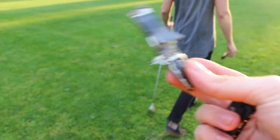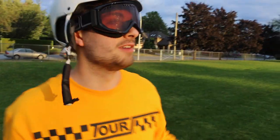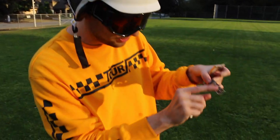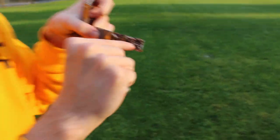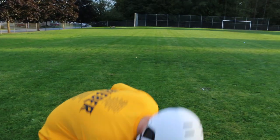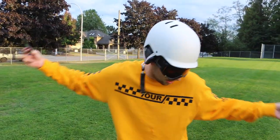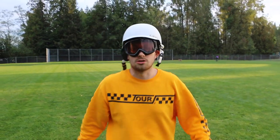I just want to show you guys all the early features of the iPhone X — just want to show you what Steve Jobs has created here for us today. This is the brand new processor. I don't recommend eating it, but that was a good snack. Anyways, this is actually the chip right here that makes it worth $1,000. But as you can see, we've cracked the code, and we got it for about the same price as a La La Loopsie doll from Toys R Us. You guys could get an iPhone 8 or a La La Loopsie doll. I'm sure this guy got the whole tutorial so he understands.